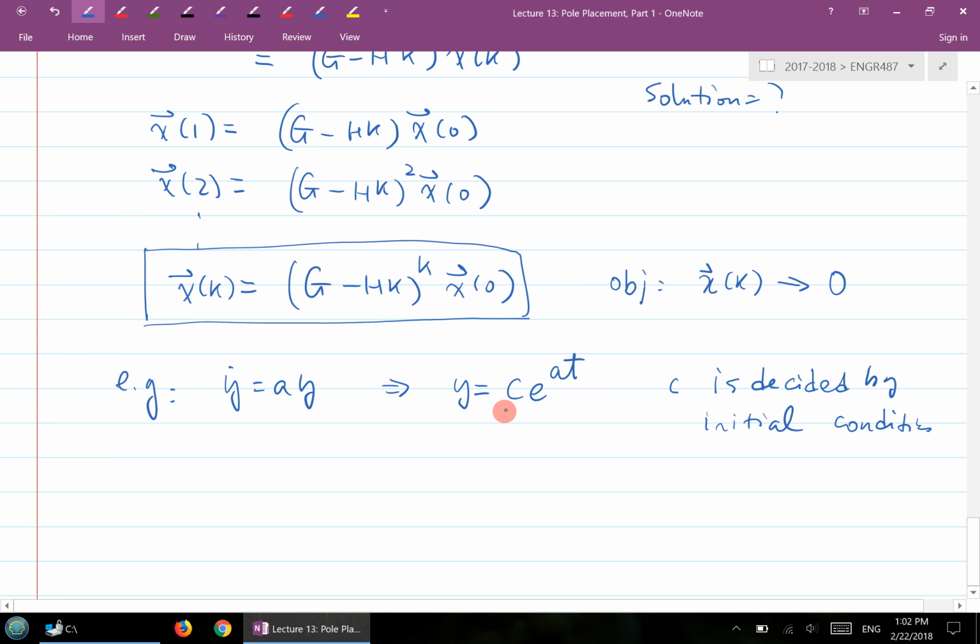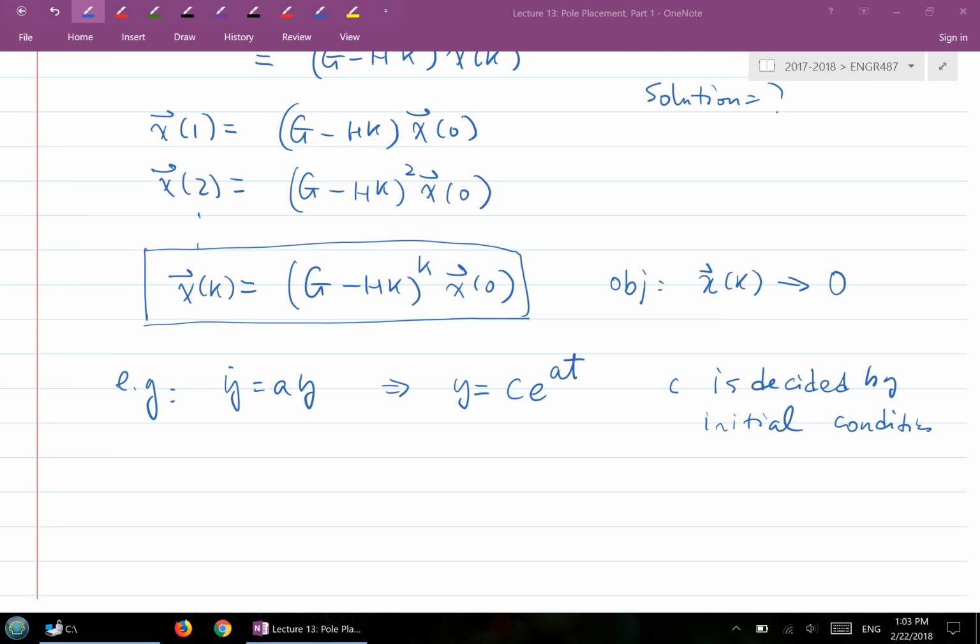And then you can change that based on the initial condition here. So if you want your y to go back to 0, then the a value needs to be less than 0, a negative value. So the transfer function of this one basically is 1 over s plus a. That explains why your poles need to be on the left side. So if I look at this system, think about a very, very simple system, not multiple input, not multiple dimensions for the state vector. Think about just one dimension.